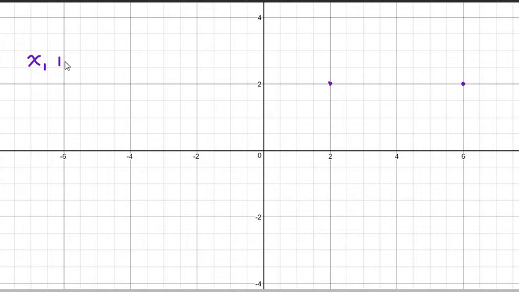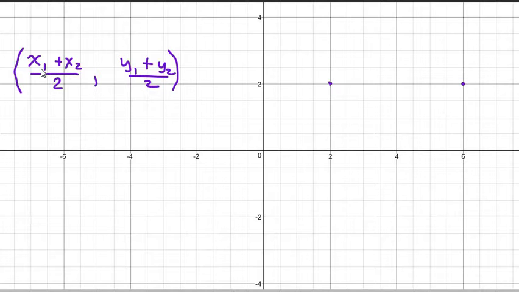It's x1 plus x2 over 2. So this is going to be your x coordinate, and because it's a point, it's going to be written as an ordered pair. We'll say y1 plus y2 over 2. Now, it's not exactly clear why we add the x coordinates together, but there should be some kind of hint. Well, we're probably dividing by 2 to get the average. And then same thing here.